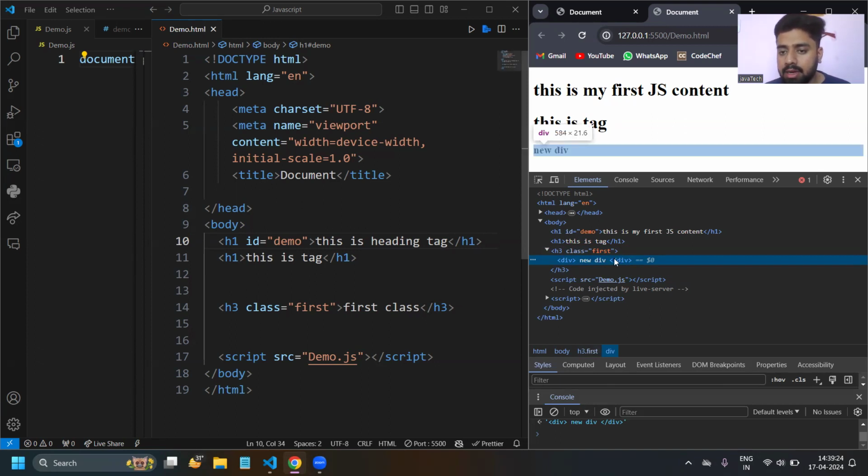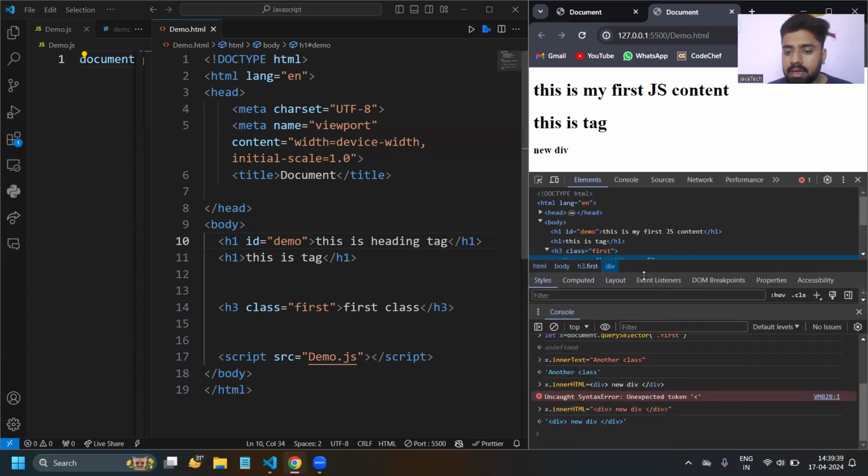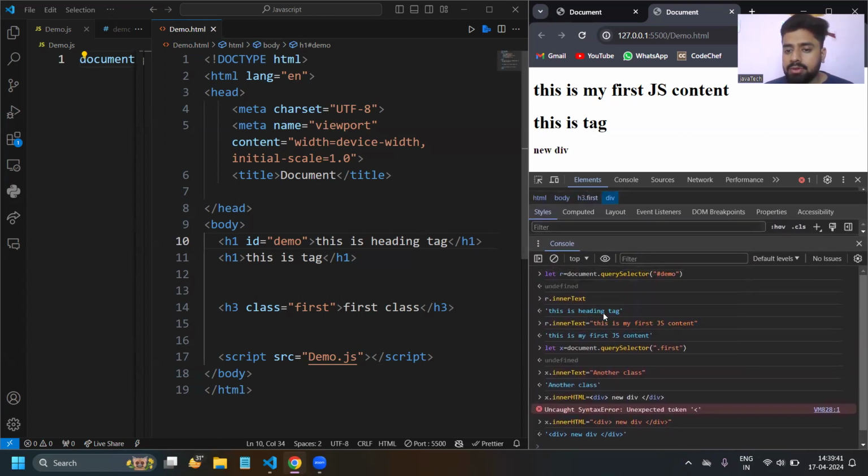Here I am able to add the div by using innerHTML. So that is how you can add new tags into your HTML pages by using innerHTML.